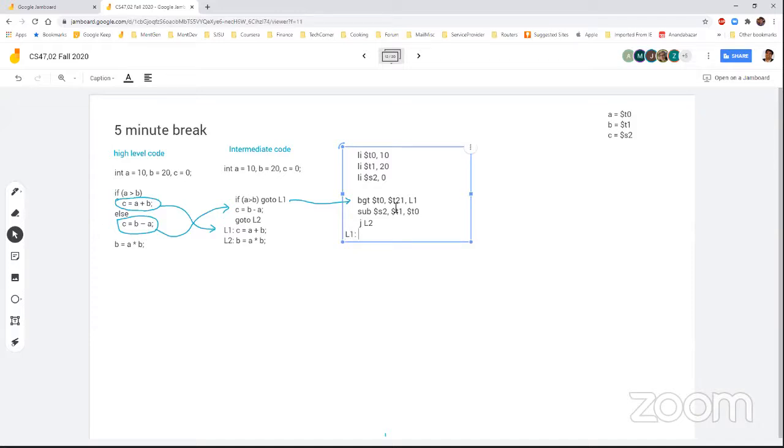is add $S2, $T1, or $T0, $T1, and L2 would be mult, okay, B is T1, AB, T0, T1.